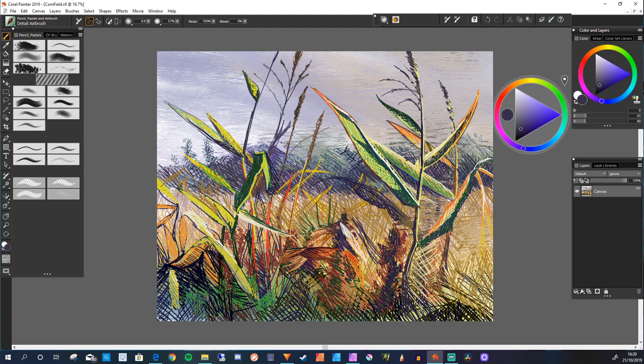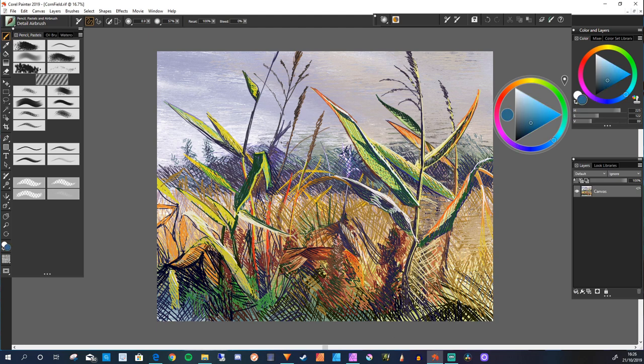The cool thing about digital drawing, I mean, this is all done on one layer, but the really cool thing about it is you can overlay color on top of color with etching. You can put the darkest dark and then go over it with the lightest light and just keep building it up. So you can add leaf after leaf after leaf.